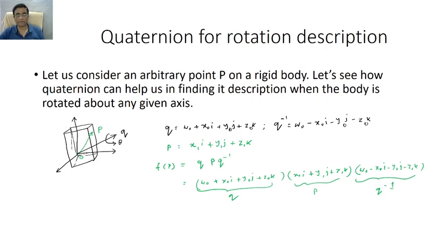Quaternion is a huge field with a lot of operations, and research is also going on, because describing homogeneous coordinate transformation by quaternion is yet to be done, as the description is not as compact as we want in robotics. However, for orientation, this is a very good tool, and I hope that you have now understood the basics of quaternion and how it can be used for rotation description. So thank you for your attention. Stay safe. Bye bye.